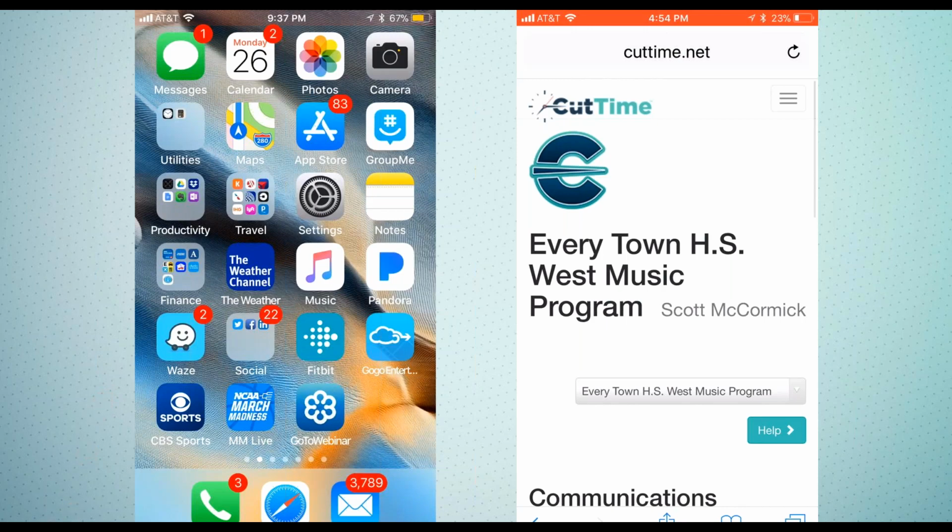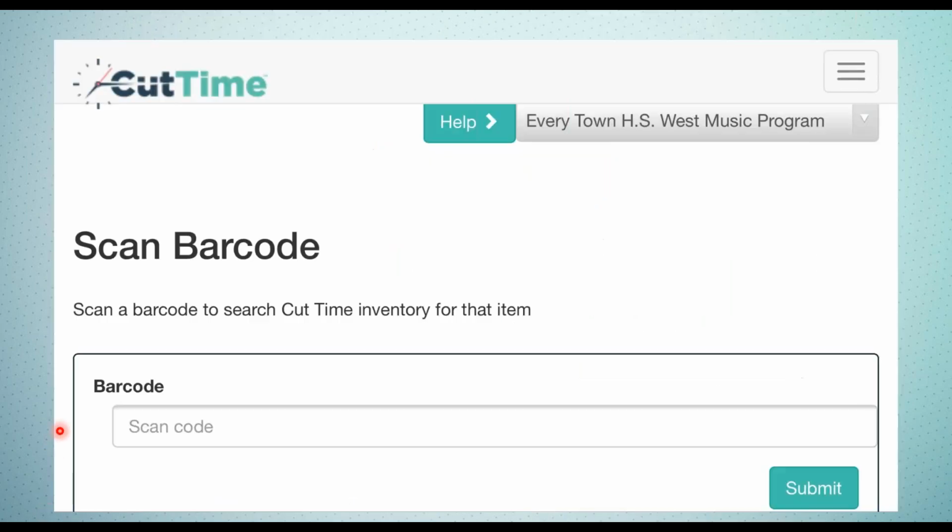The thing that, as I said, we're going to focus on tonight, since the time we launched CutTime about 13 or almost 14 months ago, is barcode scanning. It was one of those areas that we had been asked a great deal for, and we're thrilled that recently we've been able to launch that functionality. So again, we're going to dive right in.